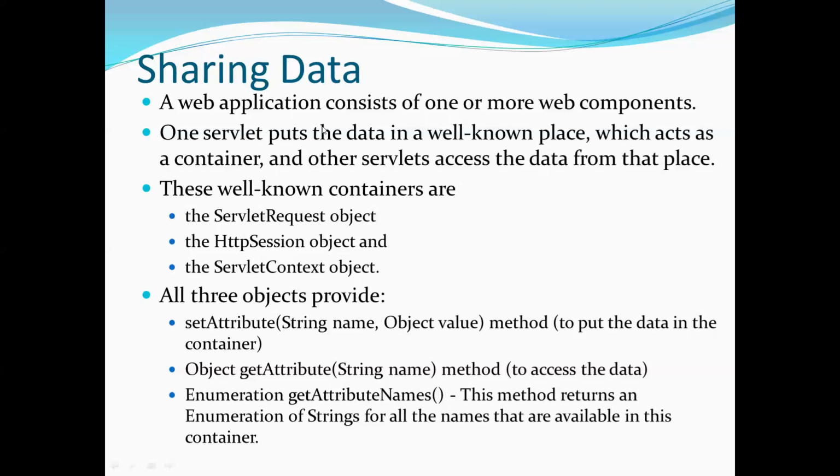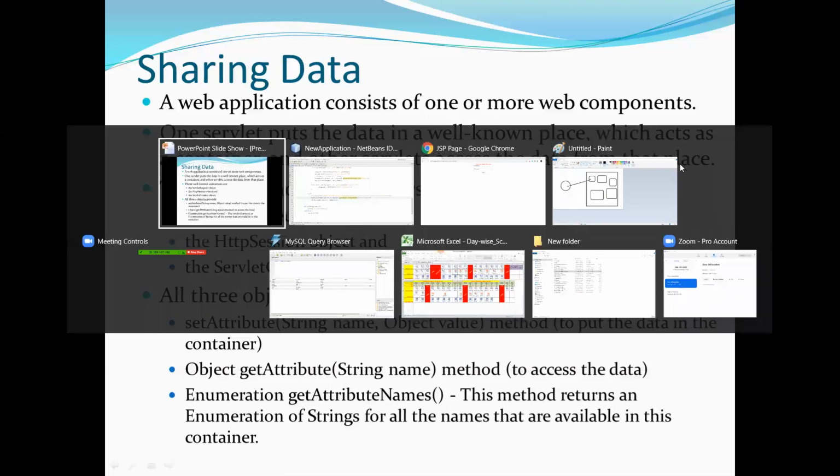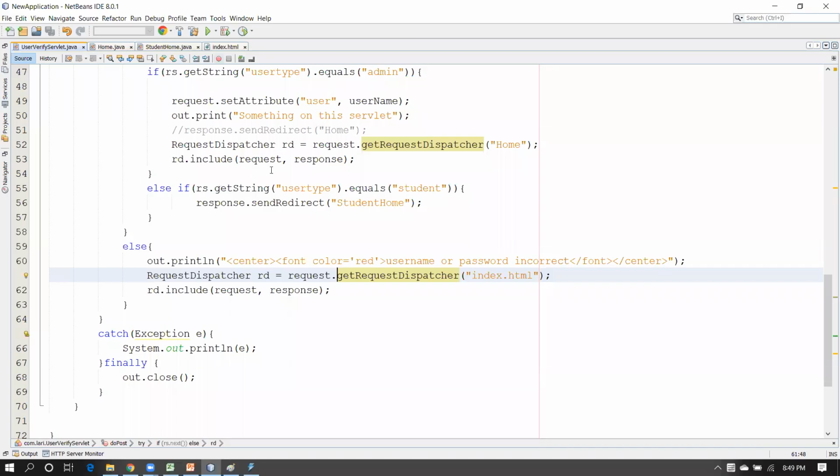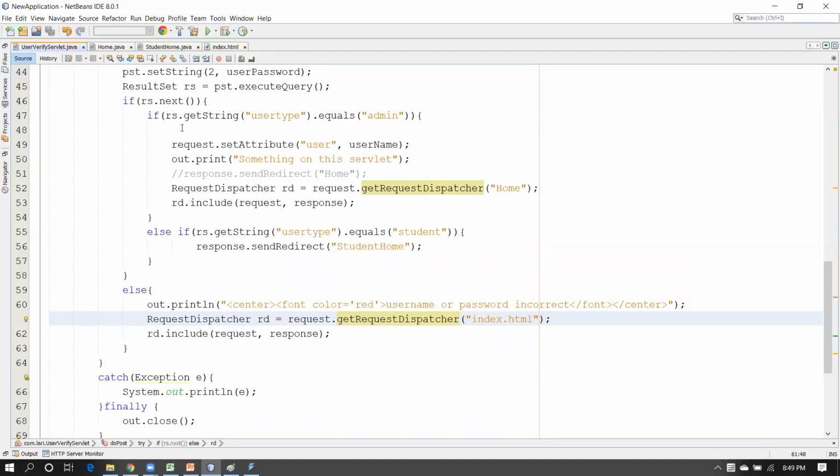So a web application consists of one or more web components. One servlet puts the data in a well-known place which acts as a container, and another servlet accesses the data from that place. So if this servlet wants to put some data, it can put it into some container, and from that container, every servlet can access that data.